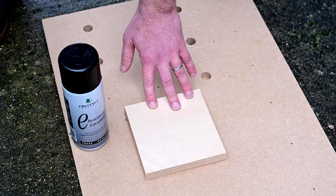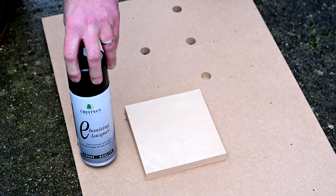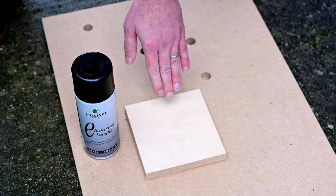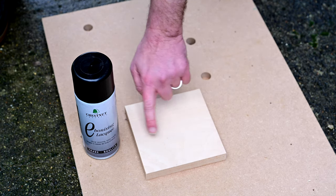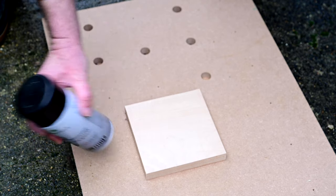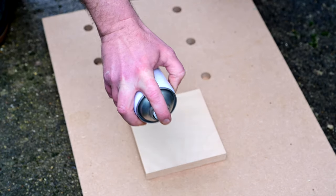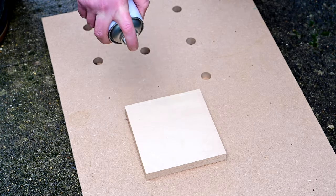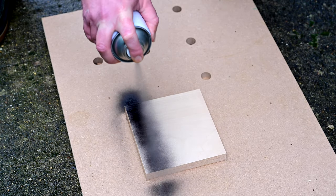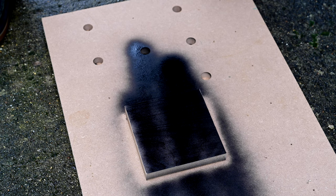So this time we've got a flat panel. This is a black ebonising lacquer, a bit like a spray paint. This is going to cover the surface, and then when we carve through the surface, we're going to have that nice contrast between the black and the creaminess of this lime. So give the can a good shake. Again, we're going to work off the side of this, backwards and forwards at about 30 centimetres away. That's it, we don't want to put too much on. I'll allow that to dry a moment and probably just do another quick coat, and then we're there.